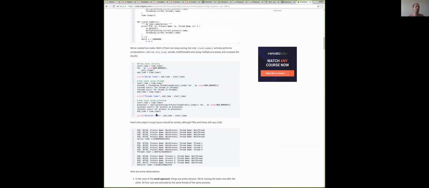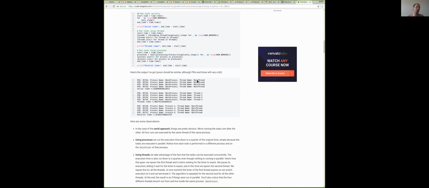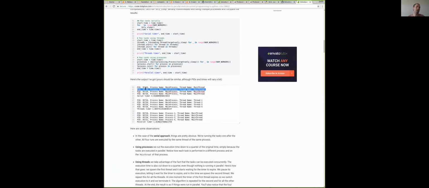So you see there's 3 different blocks, and they have a special print function here. What the print does is it says what process ID it is, what the process name is, and what the thread name is. Usually when you're doing Python programming, these are always the same: the main process, the main thread, and whatever the PID is. The process ID is just a number that your computer gives the process. If we run this, you'll see the normal version, the good old fashioned version, runs 4 times basically. Every time it prints, the PID is the same, the process name is the same, and the thread name is the same. This is how Python code and code in general usually works. It always runs in the same process or thread.